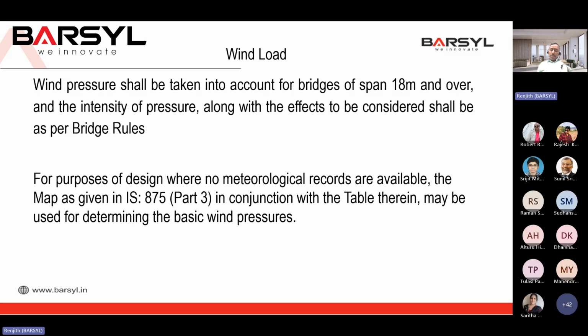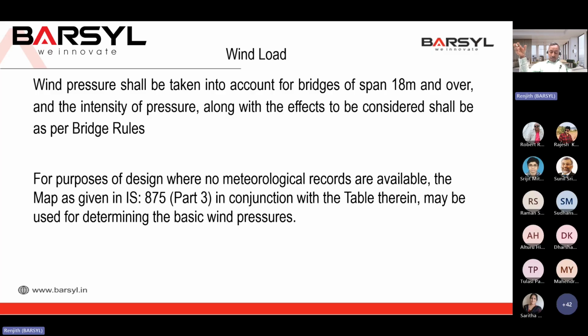And wind load. Wind load is actually the lateral force which is coming and acting on the superstructure and on the live load. So that will be acting in the transverse direction. So that load is a lateral force on the abutment structure. So how can it be calculated? The steps are clearly mentioned in IS 875 part 3.